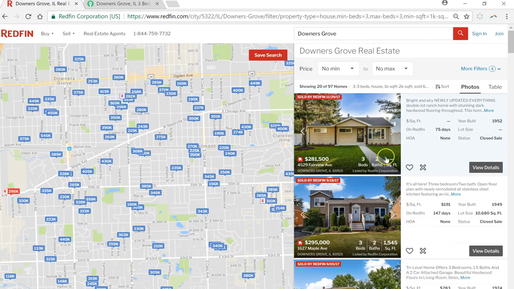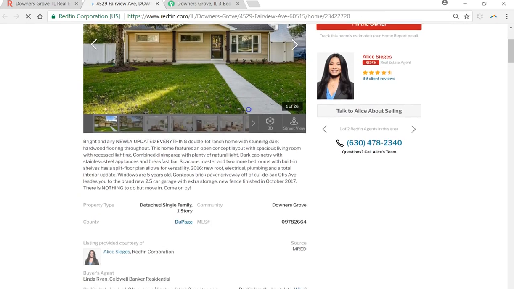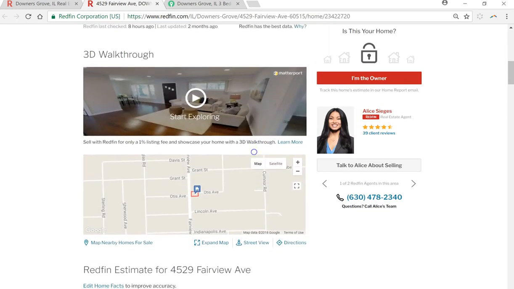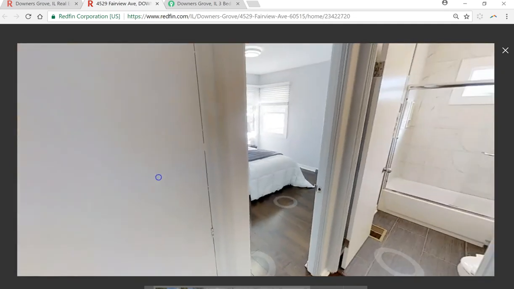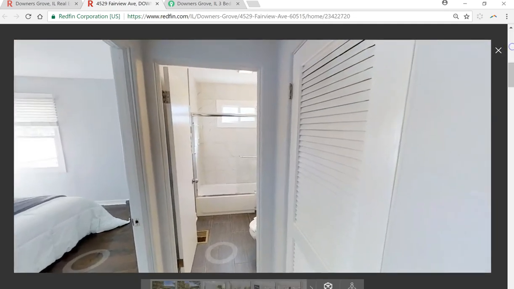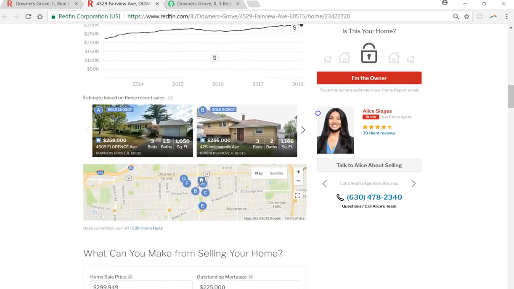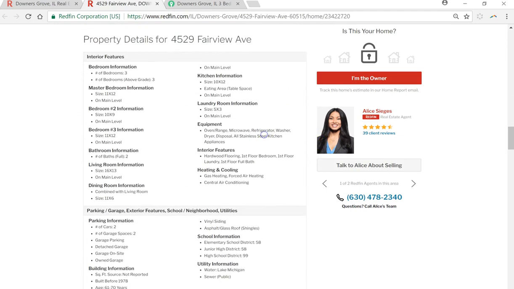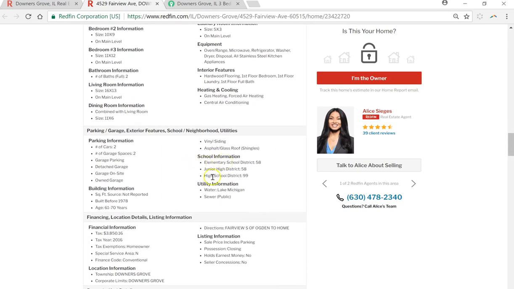The good thing about this is you can select the property and everything you want to know about the property will be in here. So it gives you the MLS number, and a virtual walkthrough. If you want to go to it, it shows you what the property looked like. Not every property has this here. And the reason I'm showing you guys is so you can see everything. So the property details, you can see how many bedrooms, how many baths, and what school system right here.